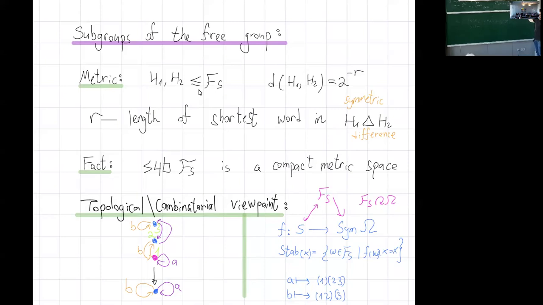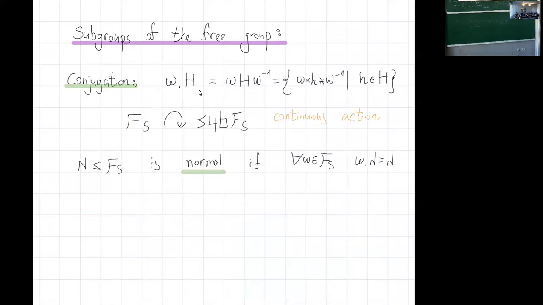It can be infinite. For example, the trivial subgroup, the one that only contains the identity, the associated covering space is the 2S regular tree. So in this case, the 4 regular tree will be the covering space associated with the identity group. So omega can be infinite in this setup.